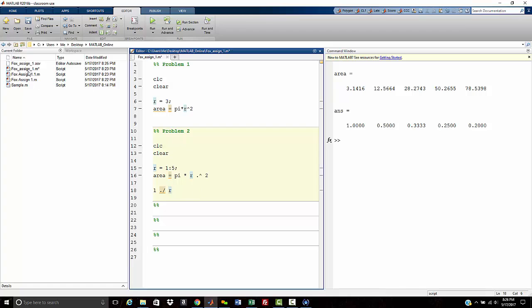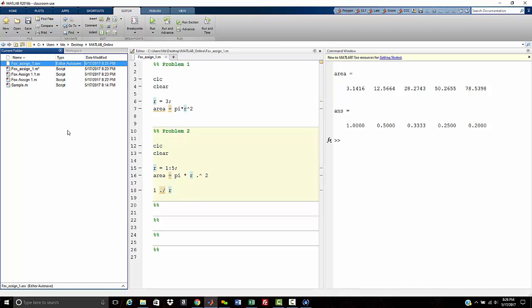Okay, and I'm glad this happened. If y'all see this file right here, this Fox assignment ASV, and y'all are wondering what the heck is an ASV. Well, it tells you right there. It's an autosave file. It is something that MATLAB does. If you're in your folder, your file long enough, it will create an autosave file.